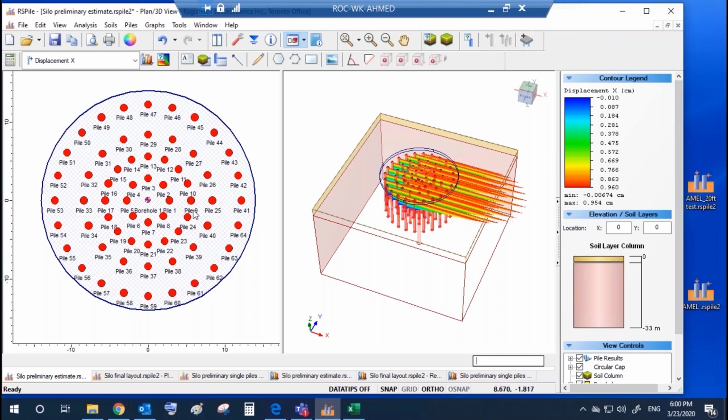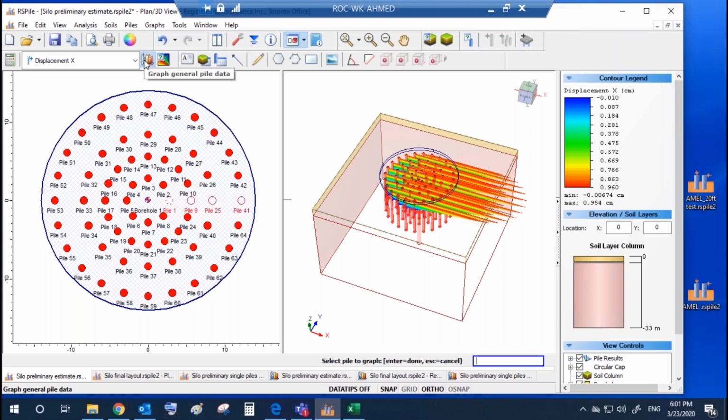My concern, usually, because I have a shear force in X direction, a vertical load in the middle, and the bending moment, is that the worst piles to consider in the design will be pile 1, pile 9, pile 25, and pile 41, which define the piles of the 4 patterns, respectively. So I will see the results of these piles after I run, and I'll choose these piles and have a look at the results.